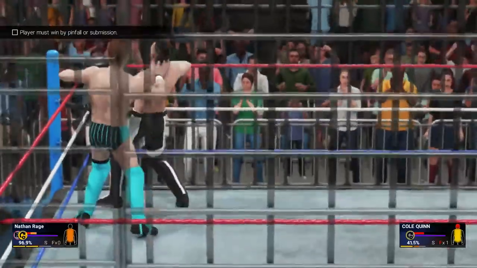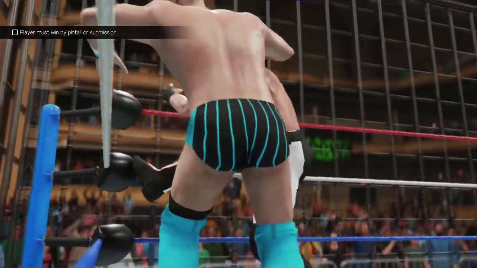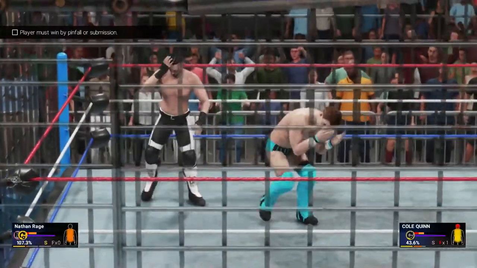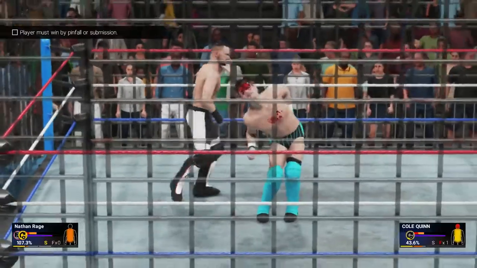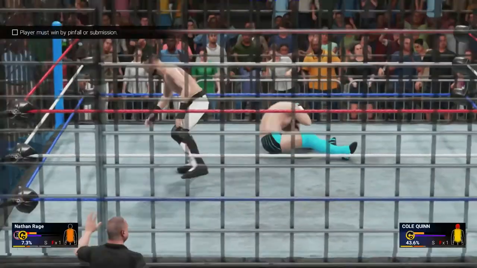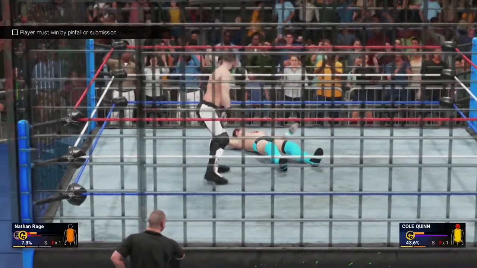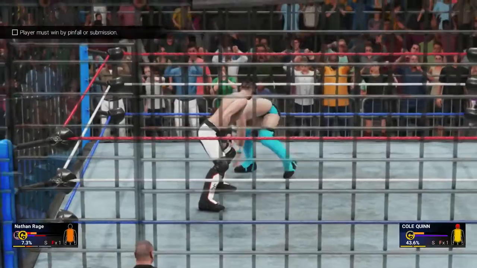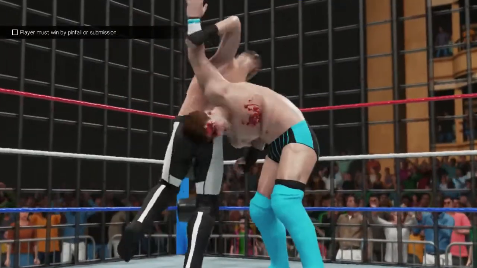Cole Quinn dragging Nathan Ridge into the corner. Ah, you're not doing that anymore. Turn him over. Nether Ridge. With that, oh, devastating neckbreaker. No, Nether Ridge setting up for a finish move. Oh, he's going for the immobilizer.